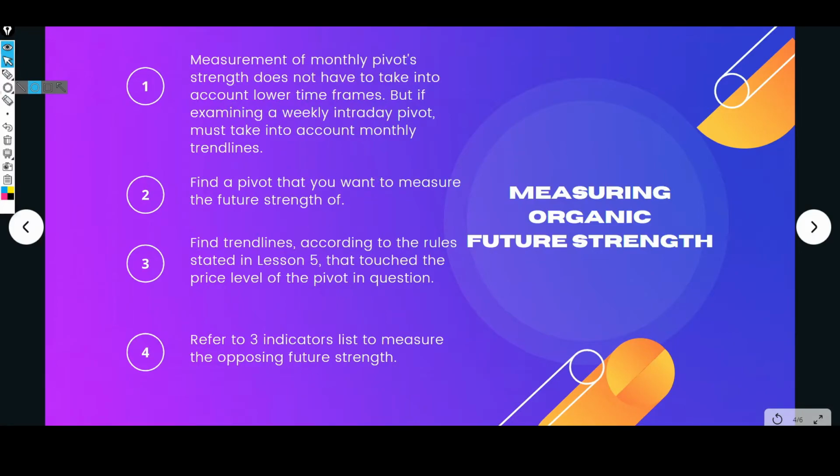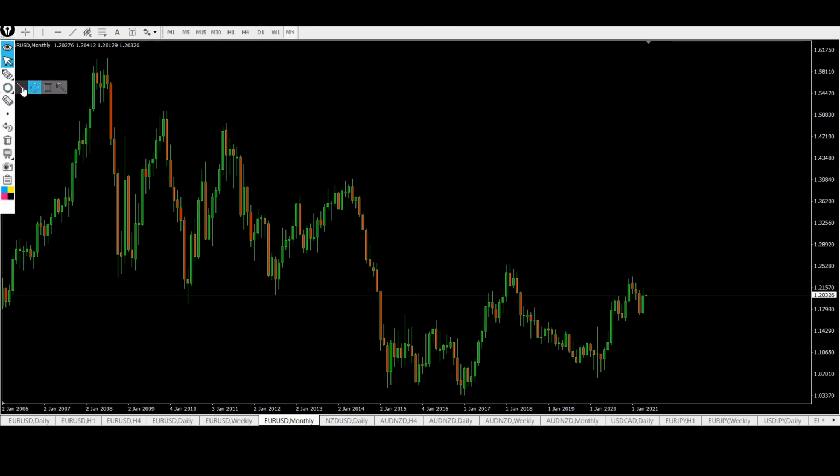All right, so we did this earlier. So if there's a trend line on a monthly chart, let's say, this one right here, and if we go on to the lower time frame, say the weekly chart, and find another trend line that is generally driven from the same pivot, then we do not have to take into account that weekly trend line strength, simply for the reason that this higher time frame's trend line is by its very nature stronger. All right, let's go on to the remainder of that text.